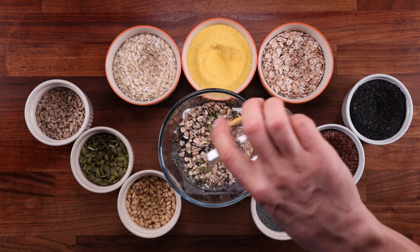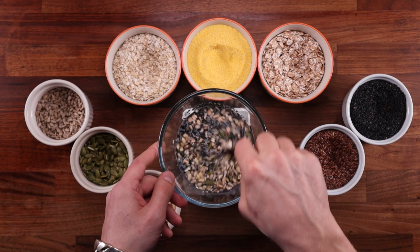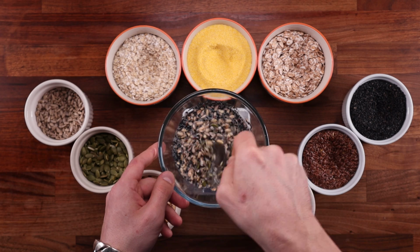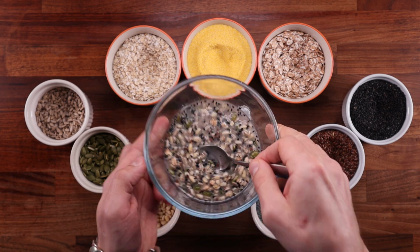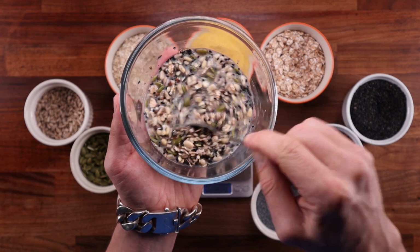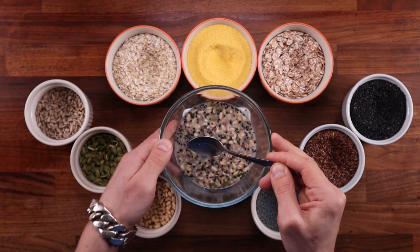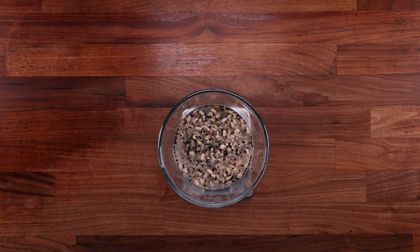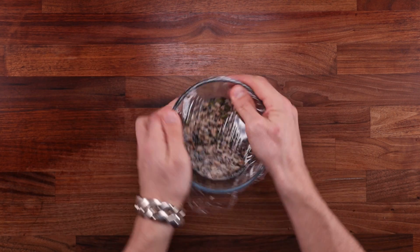Now speaking of percentages of salt and water, it is important to account for the soaker absorbing quite a lot of it. Normally we would calculate the amount of water and salt in a recipe in relation to the total amount of flour, but when using a soaker, you must calculate the amount of salt and water in relation to the total amount of flour plus the grains and seeds. Only then you will get to a correct hydration and balance of flavor. And that's our cold soaker done. It can be left at room temperature or it can be refrigerated.